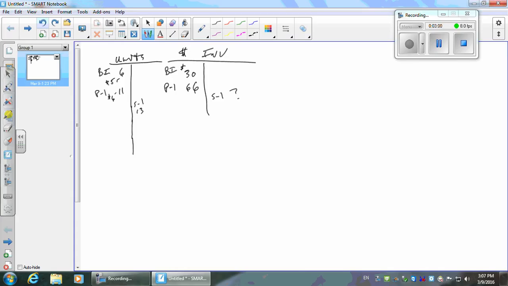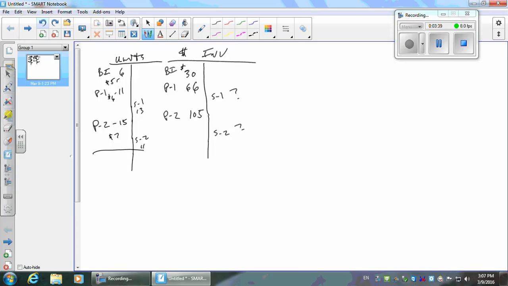And then the next thing that happens is purchase 2. Purchase 2 is 15 units, and they cost me $7. So what's 15 times 7? 105. 70 and 35. So that's 105, and I've got that coming in. And then the last thing that happens is sale 2. I don't know what that costs either, except I do know how many units it was. Sale 2 is 11 units.